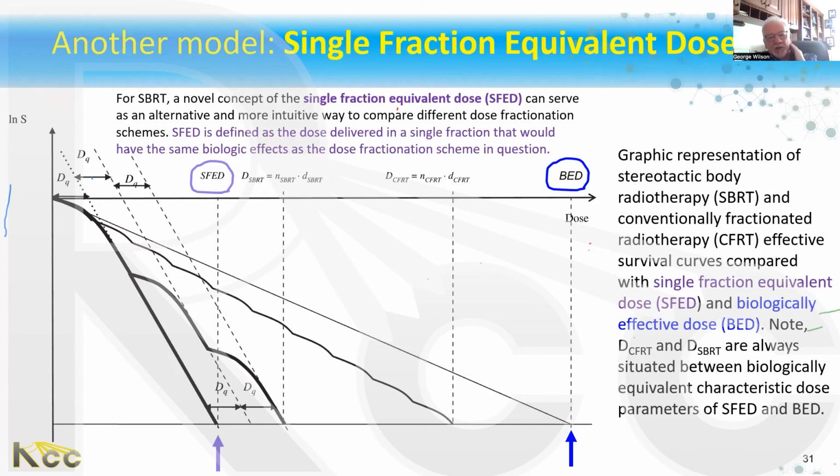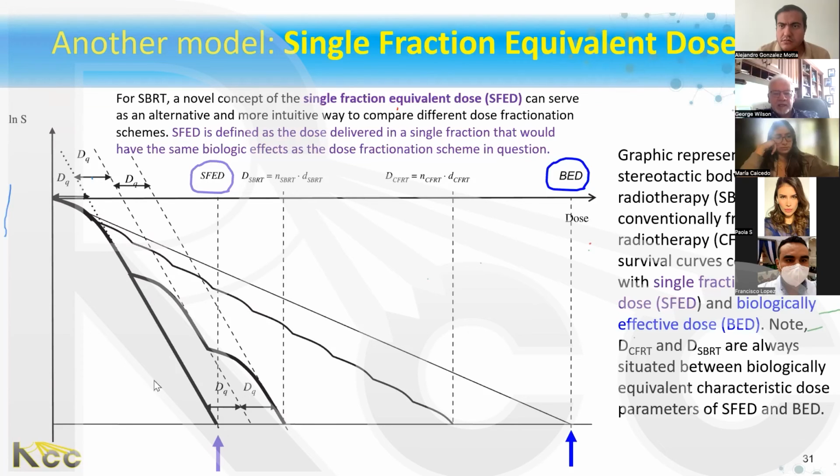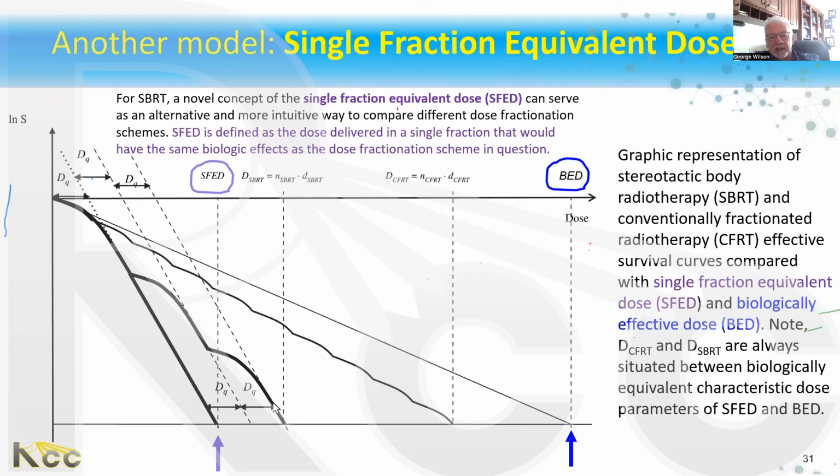And this is that once you go to SBRT or very high hypofractionation, then you're really moving away from the conventional BED and such like. So what's been developed is a different concept of the single fraction equivalent dose for SBRT. So if you're now giving an SBRT schedule here, there's 1, 2, 3 fractions, then calculating what the SFED would be, the same if you gave it as a single fraction. And this is really quite equivalent to the BED.